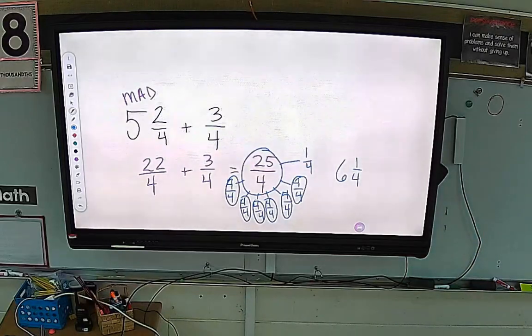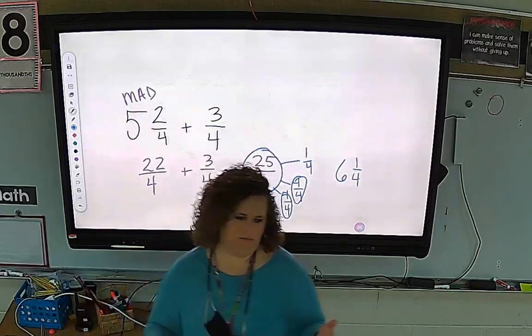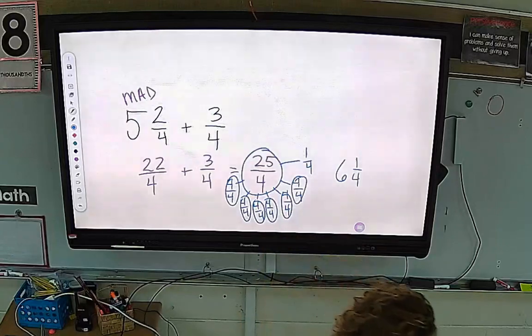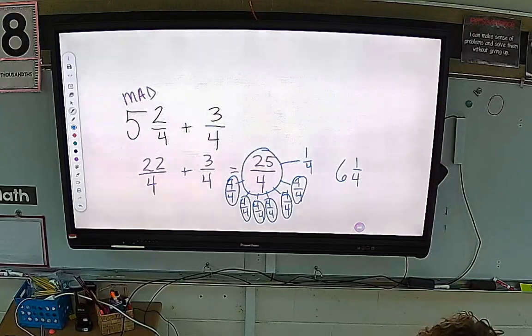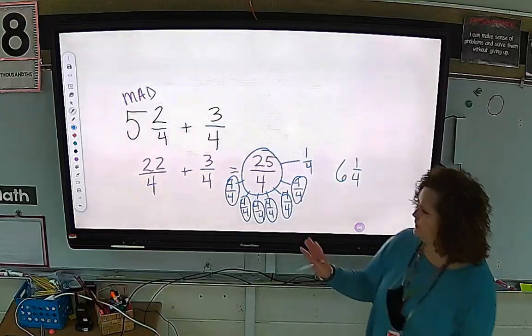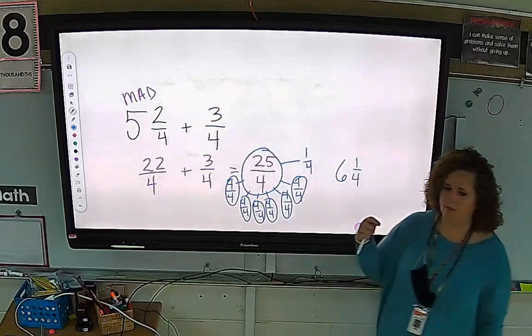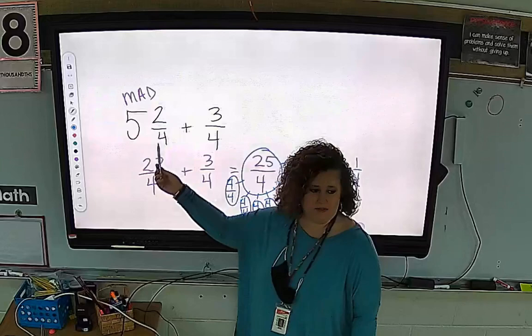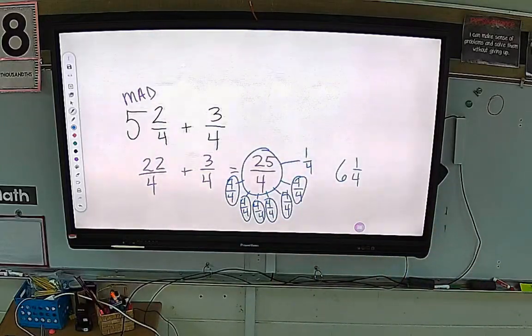It's just way easier to make a mistake on that other way. So this is probably safer for us right now. Okay. Y'all know there's more than one way to do a math problem. We try to teach it the simplest way a lot of times so that you avoid a lot of ways of making a mistake. Okay. But different ways work for different people, and I know that. All right. So basically, you're going to change the mixed number to an improper fraction, and then add everything together and switch it back to a mixed number. Okay.